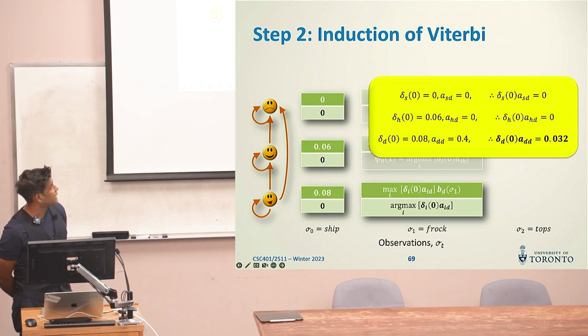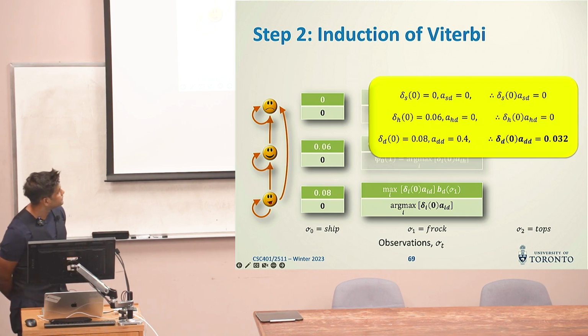But essentially, we have these 3 transition probabilities. We multiply them by the delta of the previous time step, t minus 1, which is 0 here. So delta sad 0, delta H 0, and delta D 0, and these are the corresponding values. Multiply them. The first 2 become 0. So obviously we have a winner here, which is delta D0 multiplied by the transition probability of disgusted state to disgusted state, which is 0.032. So if we take the max of these 3, our max is the bottom one over here, and we have a winner. So we'll just multiply 0.032 with the emission probability of frock at state disgusted.